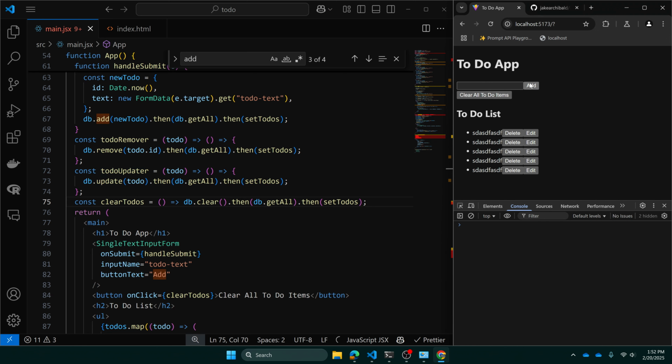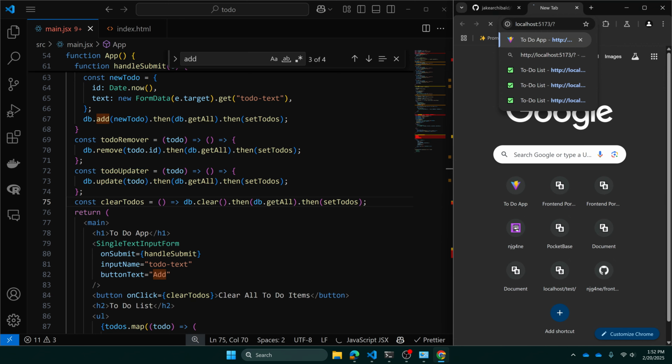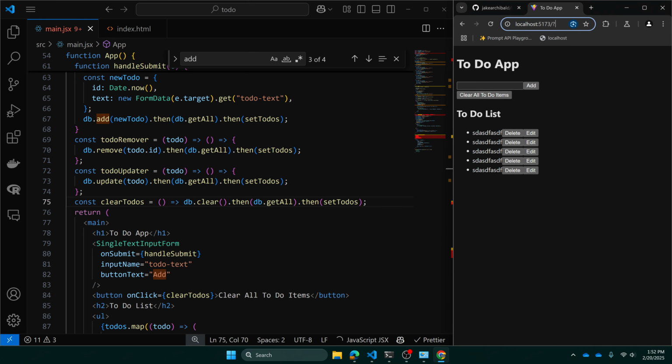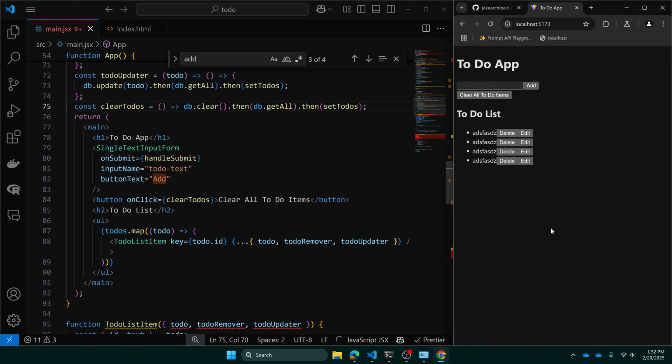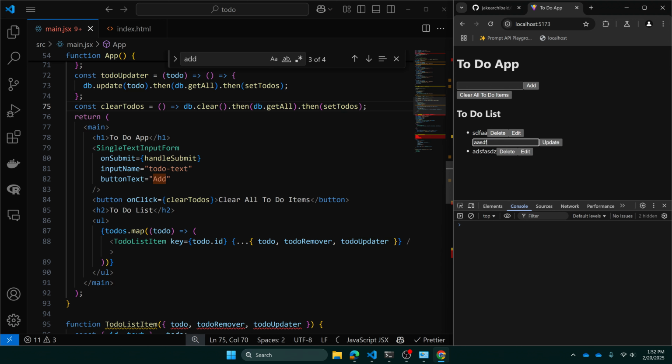So just like that, we have a persistent to-do list that even if we close this down and come back to it another time, we're still going to have those to-dos inside of there. And we can make additions and deletions and reload and clear, and everything persists nicely. Last thing to do would be just make sure we have no errors and bugs. So watch the console while we do different basic tasks. Make sure that nothing crazy is happening.